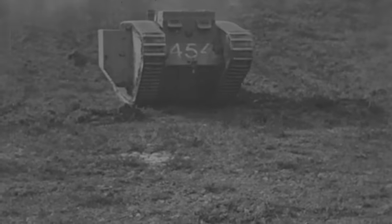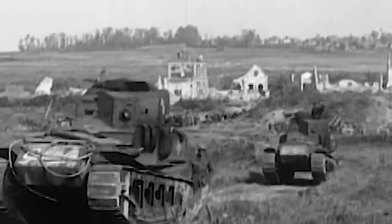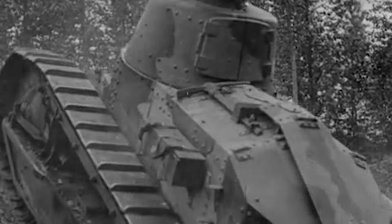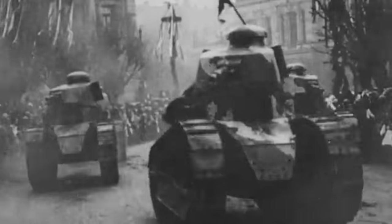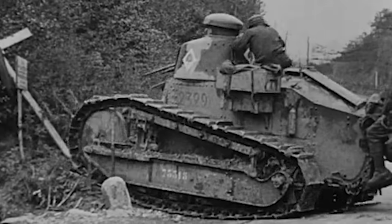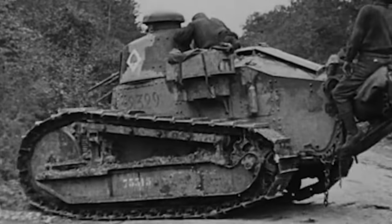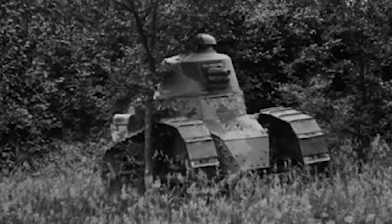Tanks and heavily armed and armored vehicles were used for the first time during World War I, revolutionizing ground warfare. Besides the cumbersome heavy tanks, such as the iconic British Mark I, the Allied troops also designed lighter, more maneuverable vehicles, simply dubbed light tanks. Such was the case of the French Renault FT, a leap from the colossal British and German tanks, becoming one of the first to incorporate a top-mounted turret with full rotation.